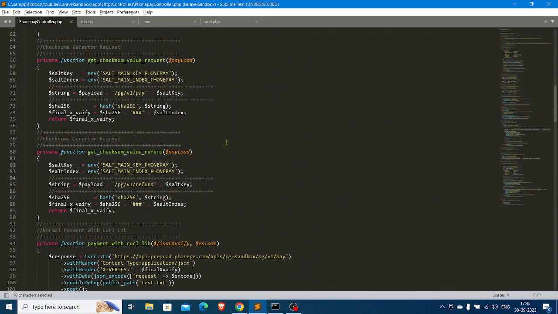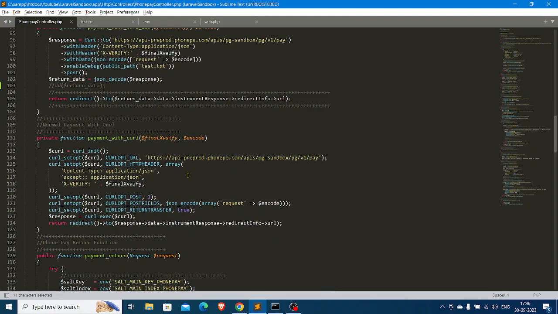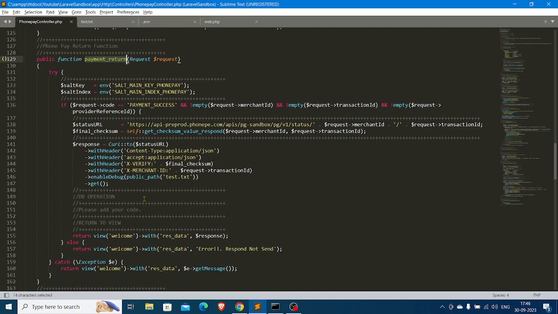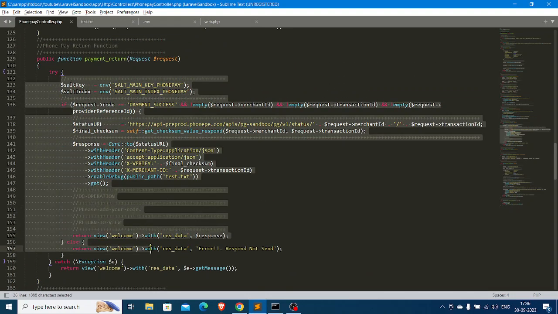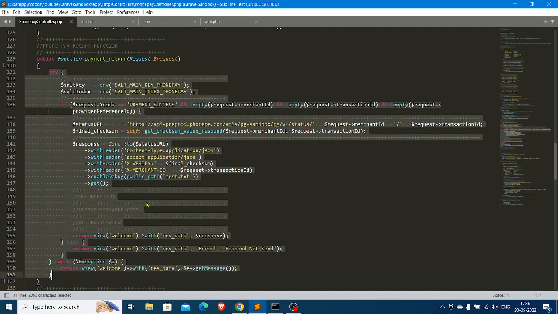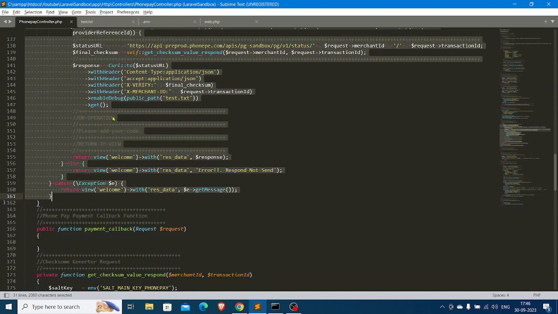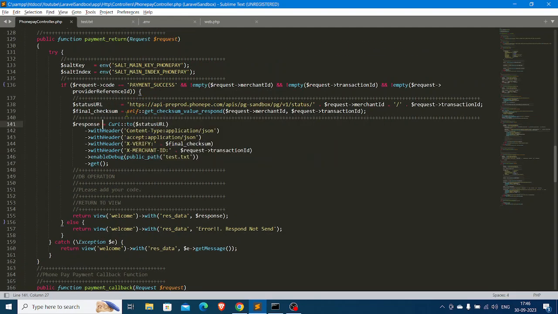If your data is different from this one, and these two URLs are different, then the first one, the return URL, should not contain any kind of operation. It should just go to a page where you can see the result. The callback URL is very important. The callback URL should have all the information, and you can check the status from here. The return URL is only going to view the thank you page for the payment.